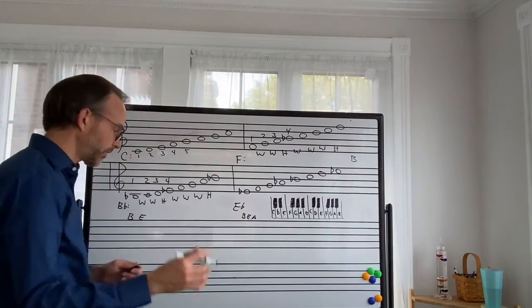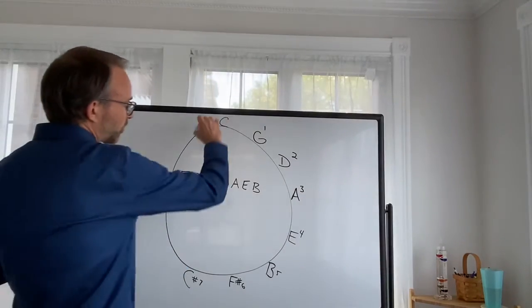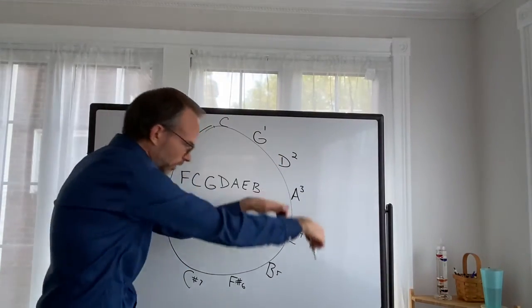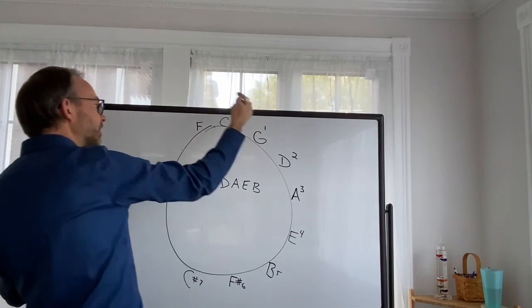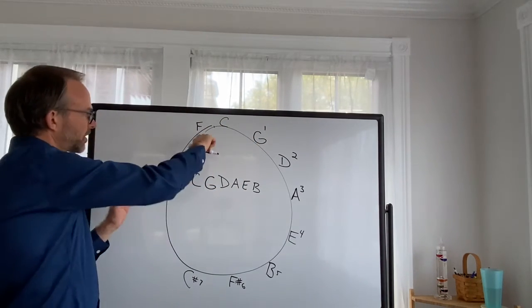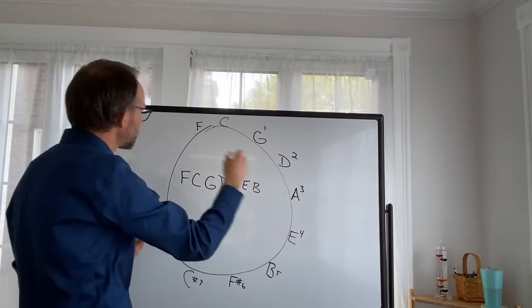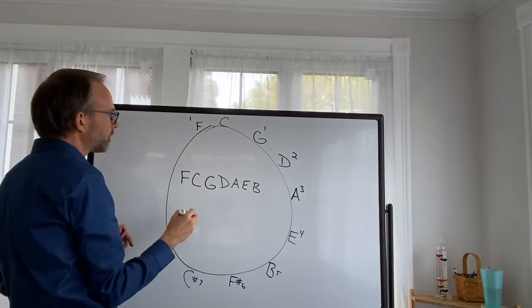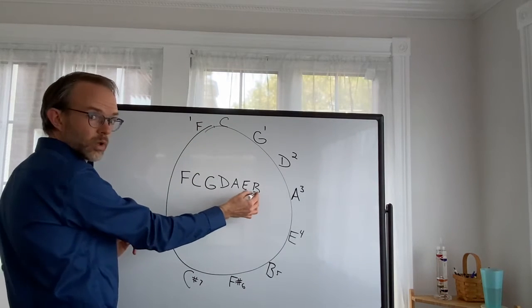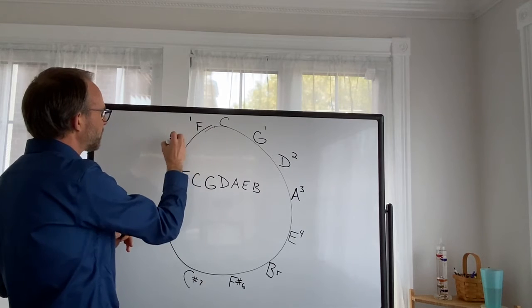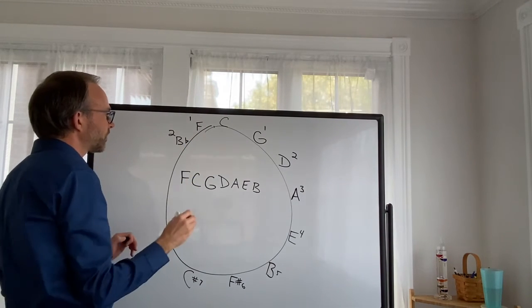How does this work with the circle of fifths? We go the other way. Remember, we're going up a 5th going this way, so that means we're going down a 5th coming this way, which makes sense because if we're on F, a perfect 5th higher than F is a C. Remember, there was 1 flat for F, happened to be B flat. Oh, there it is. The next one was the key of B flat, had 2 flats.